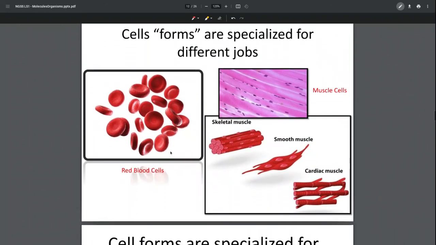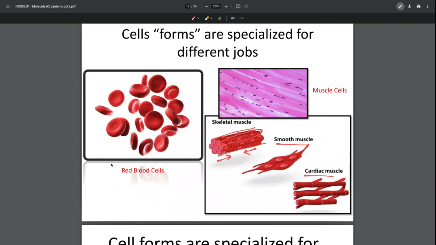All right, we have different kinds of cells in our body here. These are different muscle cells, and they all do different jobs. Your skeletal muscles have these long fibers like this, and they're long so that they can contract, they can shorten, and when they shorten, that pulls on your skeleton and moves your skeleton around, okay? Smooth muscle is in your intestines, cardiac muscle is in your heart, and they are all shaped differently so they can do different jobs.